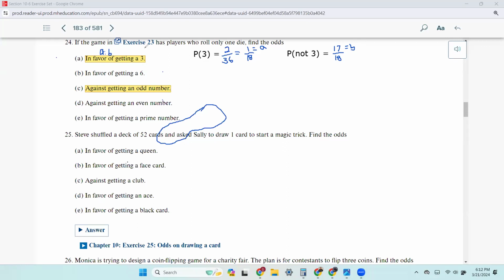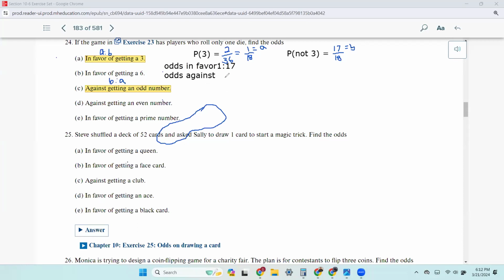All right. So this is 1, 2, 17. So this is your odds in favor. So odds against, I'm not going to do C just because of time. I'm just going to say, let's do the same one for odds against. So odds against is B to A. So we just turn them around.